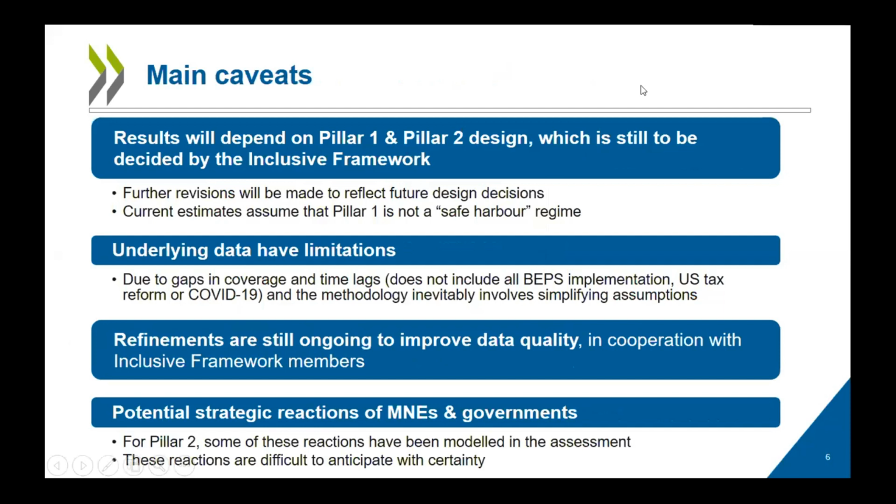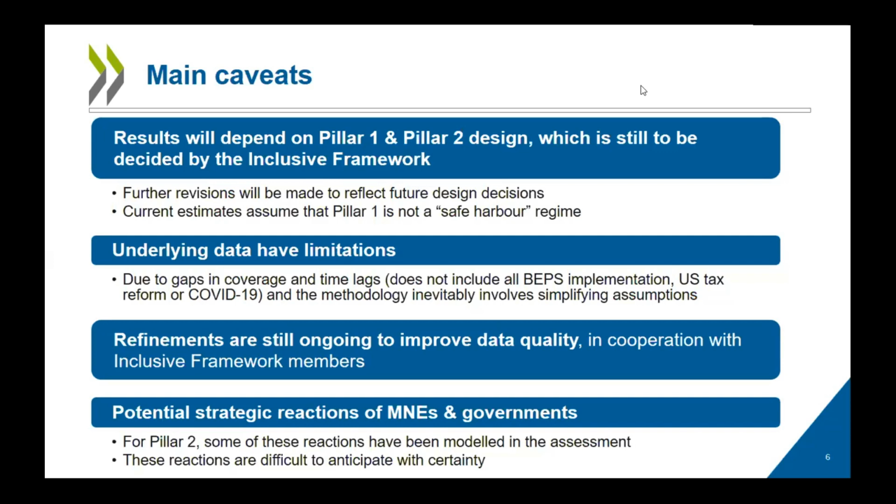Now, in terms of the main caveats, and there are always plenty of caveats that one might wish to share for an impact assessment of the sort that we've carried out, the results do depend upon the ultimate design of the various pillars, and that is something that continues to be the subject of discussion amongst Martin and his colleagues at the Inclusive Framework. And there will be further revisions needed to this impact assessment as those decisions are taken. Importantly, some of the discussion that you may be aware of around the US proposal for a safe harbour regime: what I present today does not take into account estimates modelled around a safe harbour regime. So that's an important caveat.